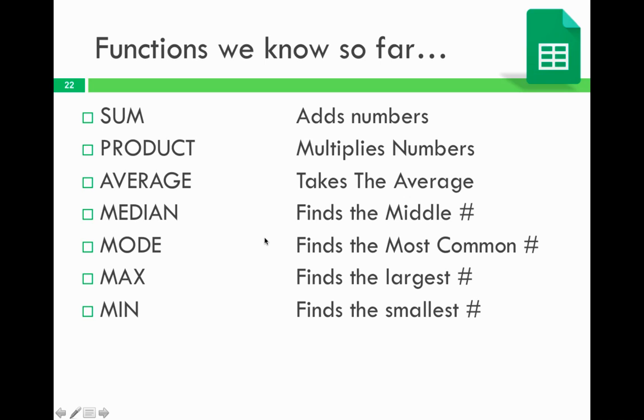Hopefully, you can see that a lot of these functions have a very similar pattern as far as how to use them. They all have the same structure: equals, the name of the function, and then in parentheses, the range of cells it's going to need to work with. So at this point, I think it starts to get easier to pick up new functions because the general idea of how to work with them doesn't change. It's just that the purpose of the function changes, and then maybe even just the arguments. We're going to see in a little while that the arguments are going to change on us. But up front here, I think it's actually kind of simple to pick up new functions. Okay.